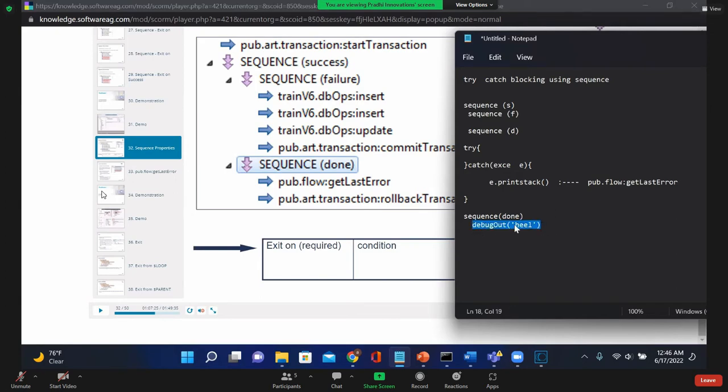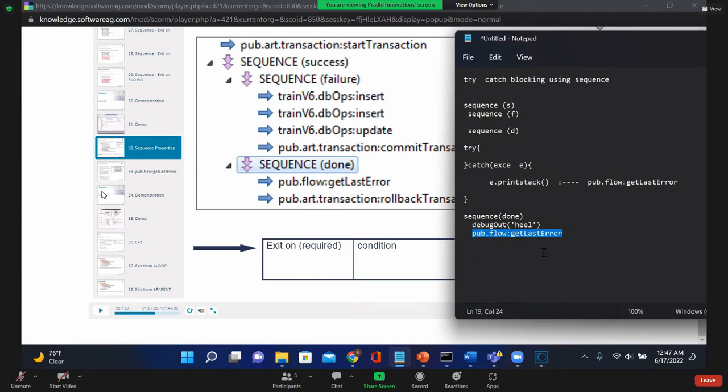Debug out. So debug logout. This is considered as a successful error. This will not throw any error. Right? Okay. And after this one, if I put it like this, pub dot flow get last error. If I write like this, right? So last statement is successfully executed. If you use this statement, there is no error, right? Is there any error occur? No, right? So this will not return any error.